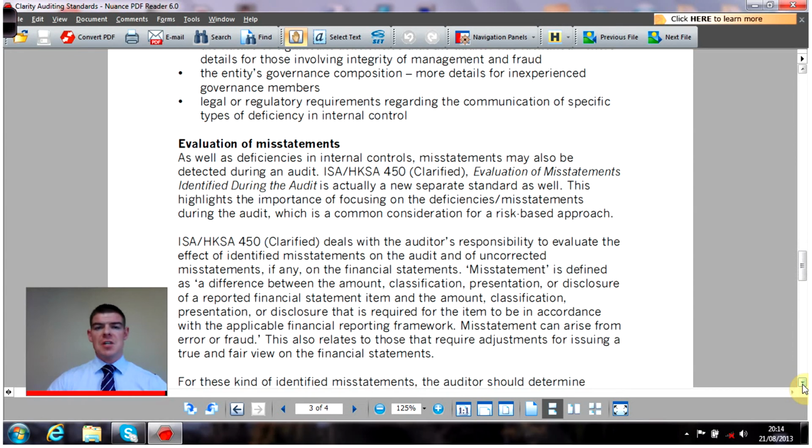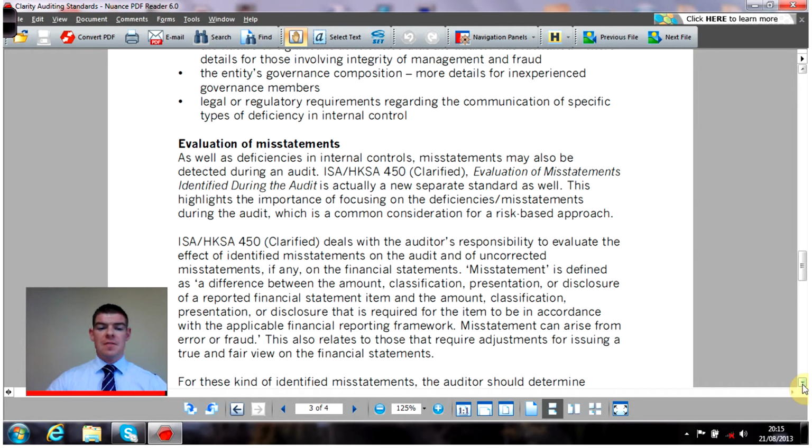So a number of considerations that has to be looked at there. The second clarity ISA that we will look at, which actually feeds off any significant deficiencies in internal controls, is under ISA 450, which is the evaluation of misstatements. If there are any misstatements that actually come through in the audit of a set of accounts, that actually indicates a significant deficiency in internal control. So therefore, both clarity ISAs are very closely linked.